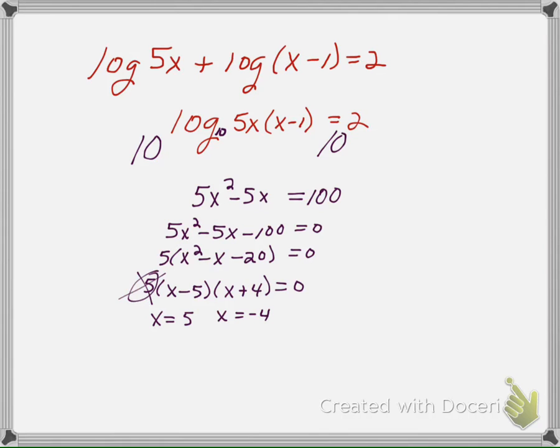Are you with me? If you're not touching your calculator right now, it's hard to tell. But try it out. Put log 25 plus log 4, and see if your answer comes out to be pretty close to 2. Is it close to 2? I shouldn't have put minus in. I meant to say plus. Sorry. It's 2. Okay, so 5 works.